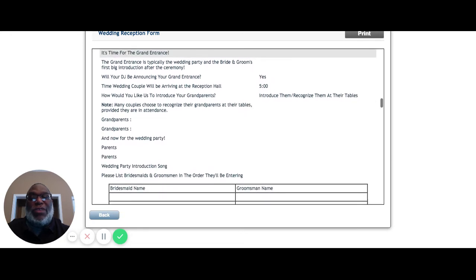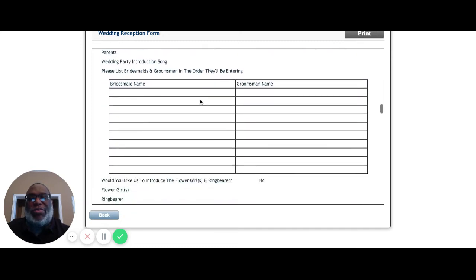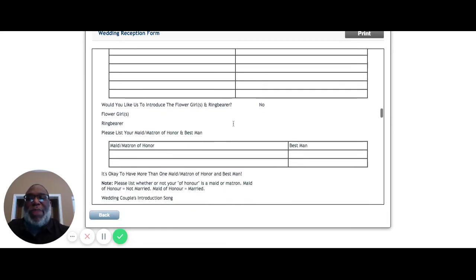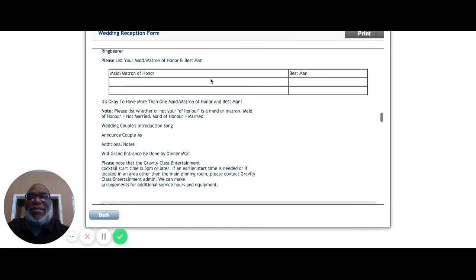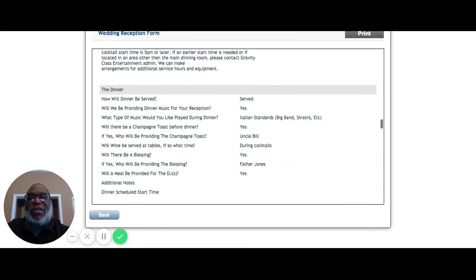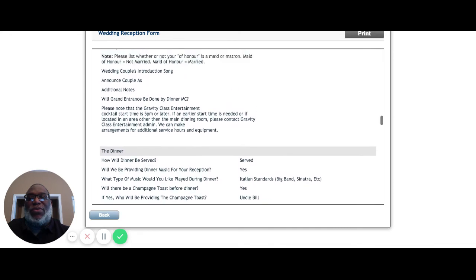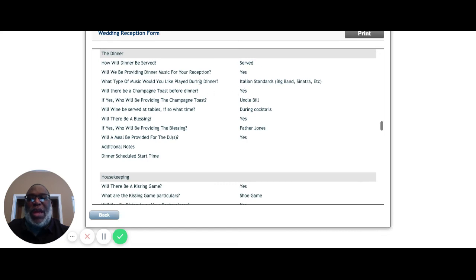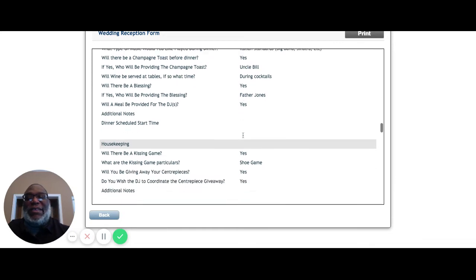And then we get to our grand entrance. So if we are booked as your MC, this is what we would use. We would line up your couples as per where you're having them come in, or if you're having them come in individually. That includes the flower girl, ring bearer, any other attendants, all that stuff there. Right into our dinner type of music again that you would have for the dinner. And all of these things are just simple click, click, clicks.